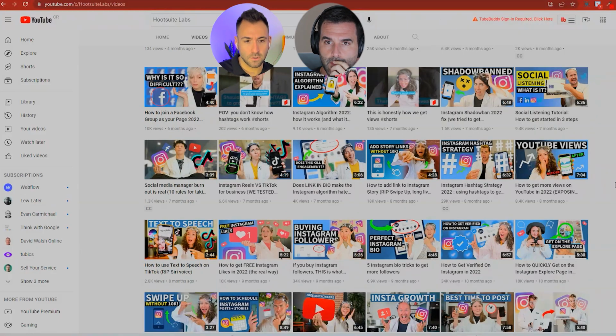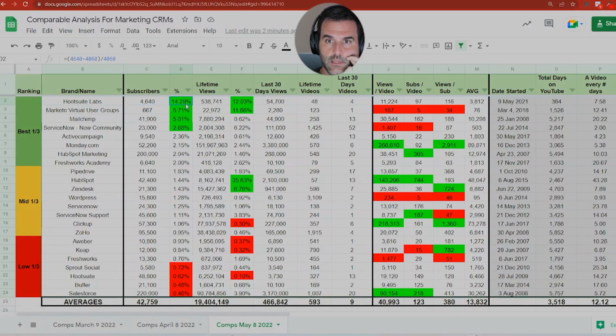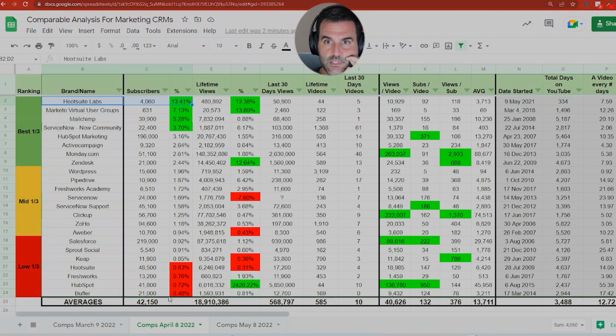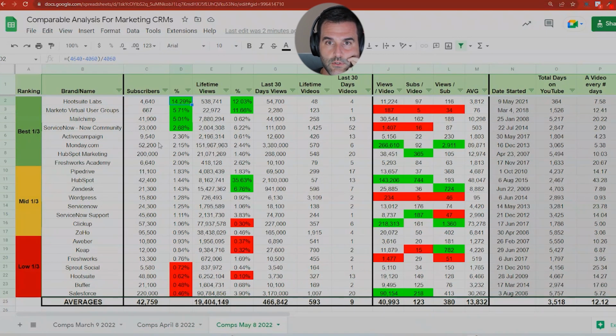Yeah, it looks like they've hired some people who are the creators for Hootsuite now. They've basically picked certain employees who have an on-camera presence or an authority on the team for whatever reason, and they're like, hey, we need you to start making some YouTube videos. We recognize YouTube is an important platform for us, blah, blah, blah. And so Hootsuite Labs, big congrats to you, because month over month your subscriber growth rate is super impressive. 14.3%, 13.4% respectively. That is really cool. They're doing a great job.